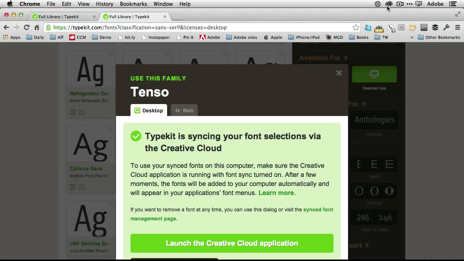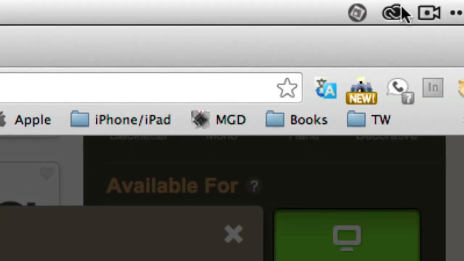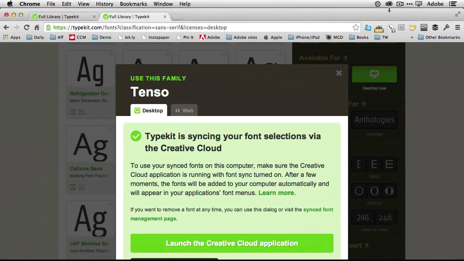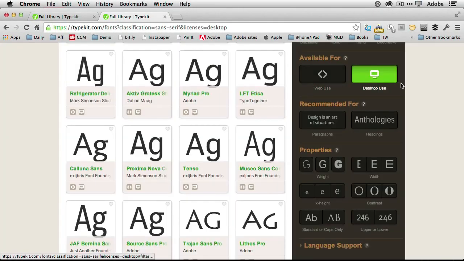Now in a moment, you'll see the Creative Cloud logo activate, letting me know that it's basically syncing that data. So we'll see a couple blue arrows when that happens. And when that happens, by the way, it will also alert me with a little message letting me know that those fonts have been synced. So I don't have to wait for this. I can close it, and I can head back to, there's my little sync icon, and my little message comes up saying I got 4 new fonts.